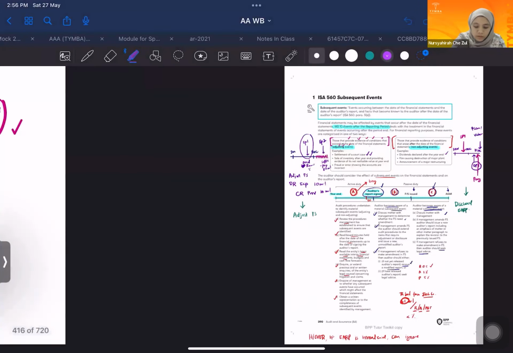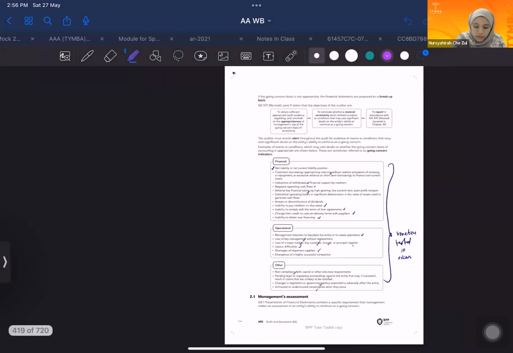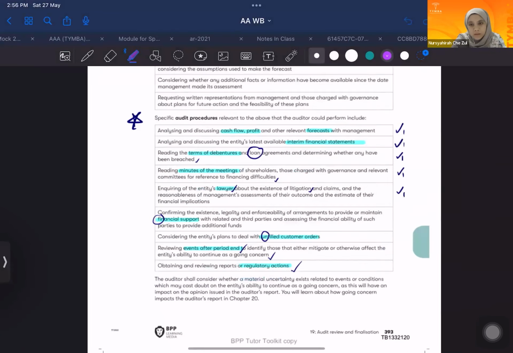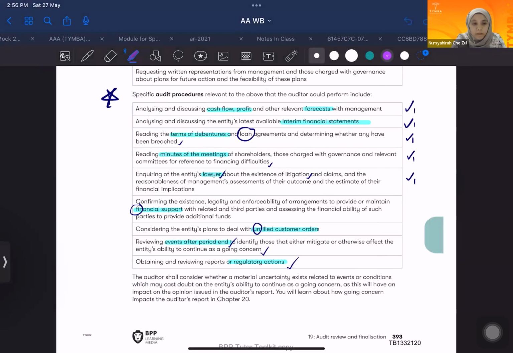Okay, so now, yeah, this one. Common question in exam relating to going concern. Describe audit procedure in relation to assess whether client is still going concern or not. You nampak je when you saw the word audit procedure, you saw the word going concern. Yeah, I think this is what examiner wants from you. Which is what, apa procedure yang auditor kena buat untuk dia assess whether client ni masih going concern or otherwise.